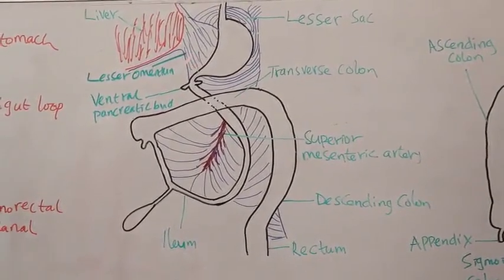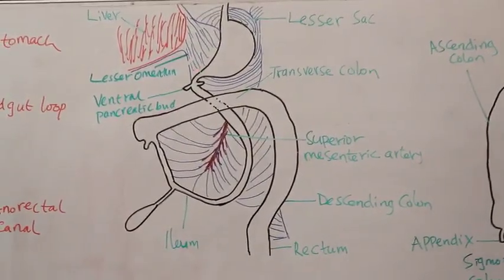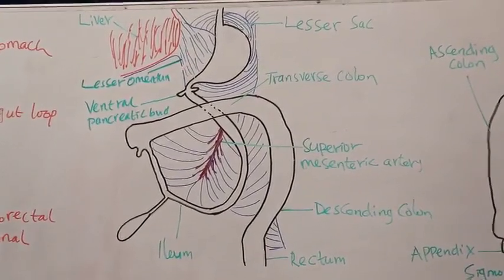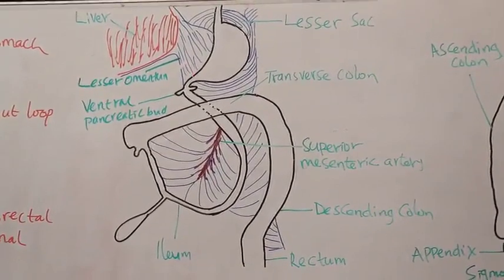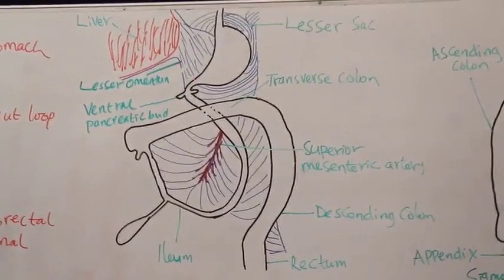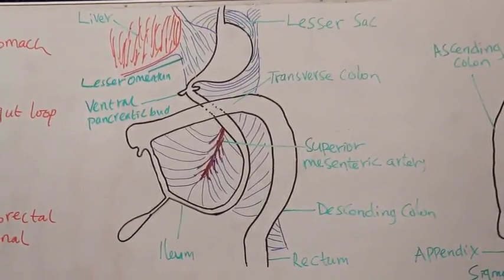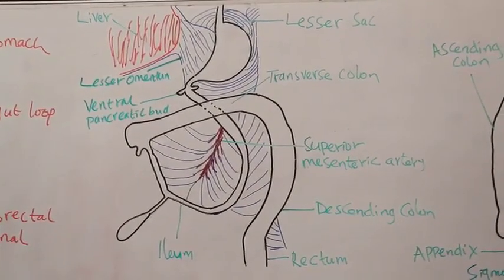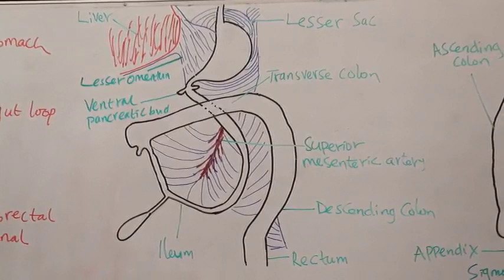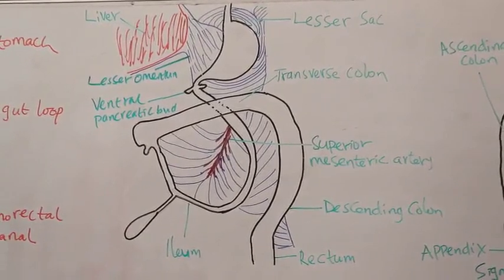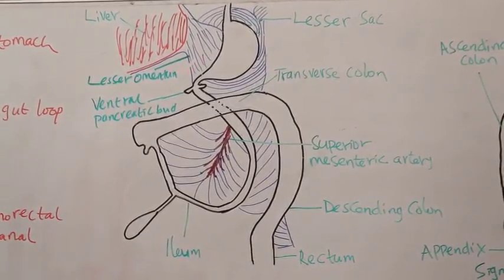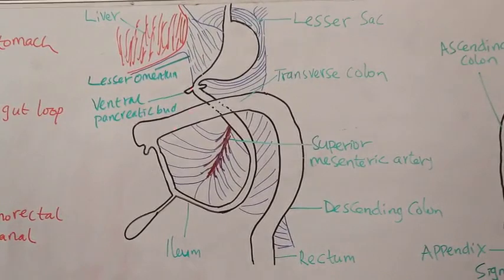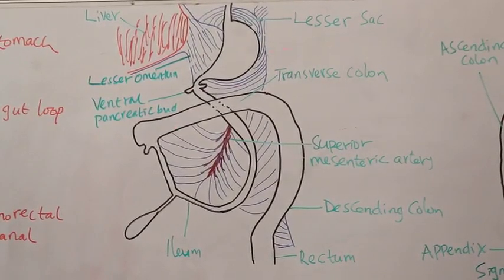It is in the free edge of the lesser omentum that the hepatic artery, the common bile duct, and the portal vein lie, so that they can be held between the first and the second fingers, and you now have the anterior boundary of the epiploic foramen that gives access to the posterior aspect of the stomach.